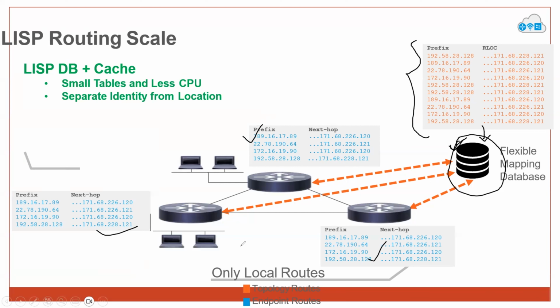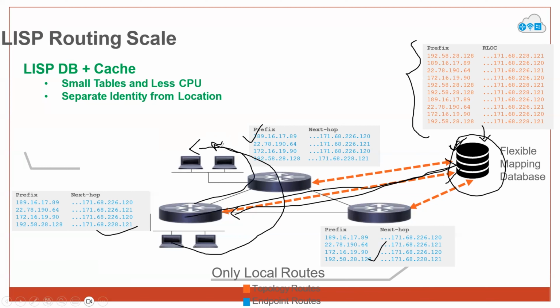So the point here is that suppose this router wants to go to this location and doesn't have the information, what will it do? It will query the LISP master, and then the LISP master will tell it, okay, this is your source and this is the destination. You don't have that destination. Take this destination. I am your DNS server. This is the destination you are looking for, and learn only that particular route to reach this particular location.